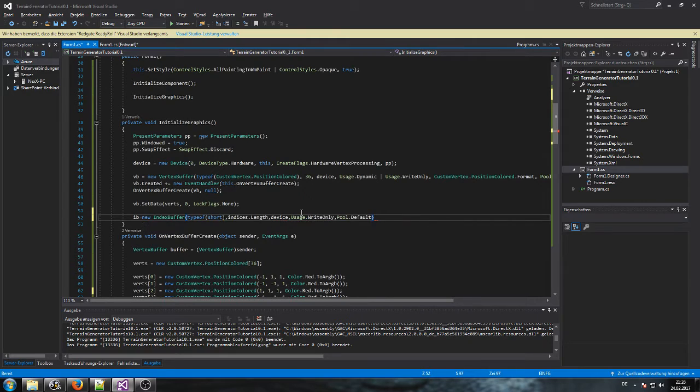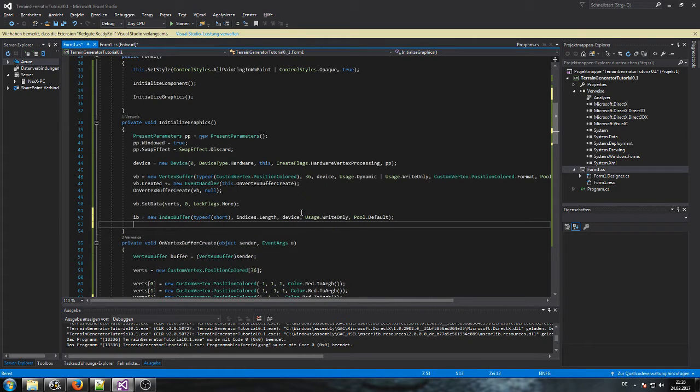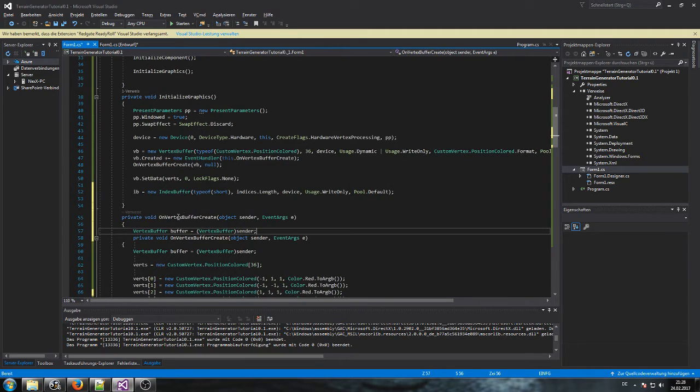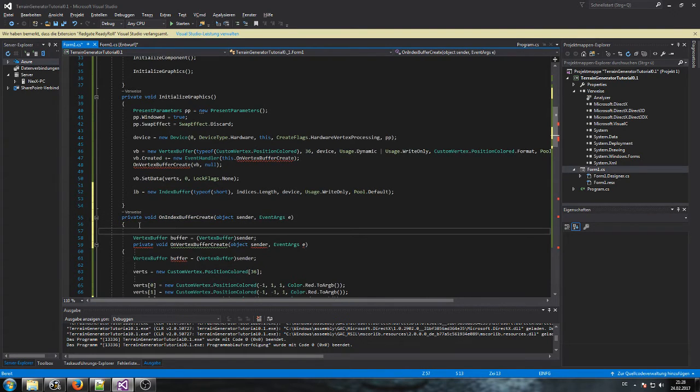So that's the index buffer created, and we also add an event handler. Therefore, let's do it similar to the vertex buffer one. So I'm gonna copy this and rename it on index buffer create. Everything else stays the same.